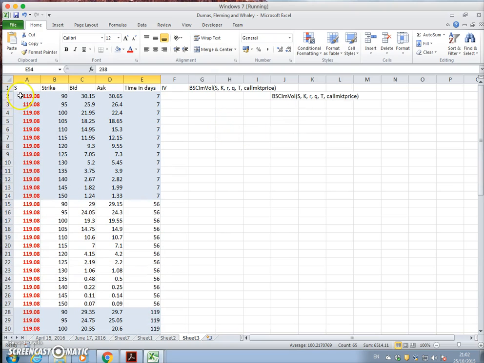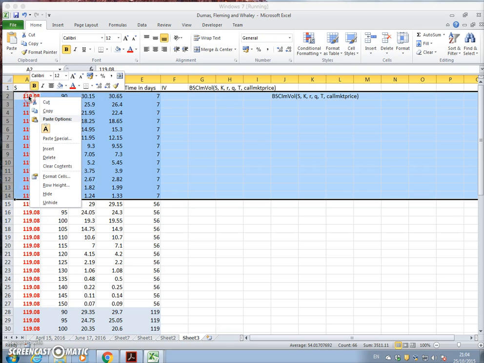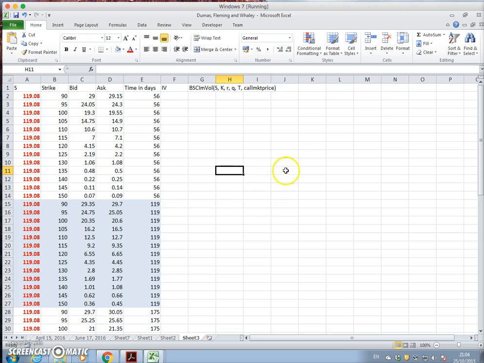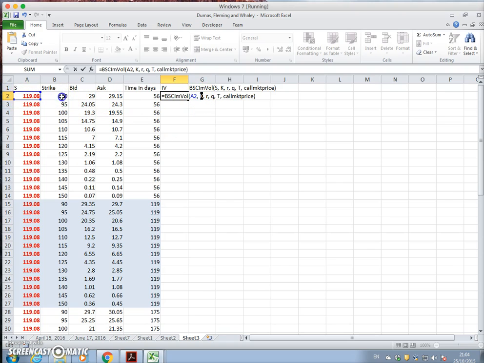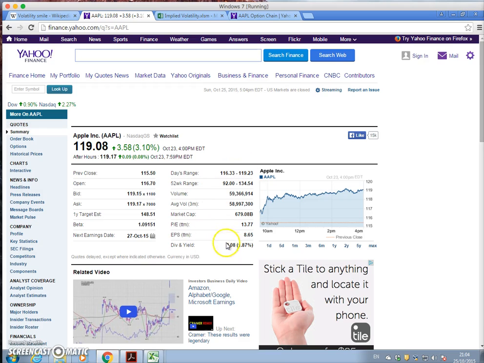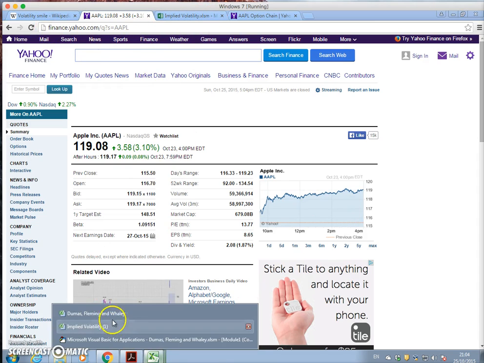Okay, now we could take out this time frame, because the number of days is so short, we can put in then, let's implement the formula. So paste again, equal, we can do stock price, let's take this stock price, exercise 90, the risk-free rate, it's virtually zero, but we could go 0.25%. Dividend yield, let's have a look at Yahoo. The dividend yield on Apple is 1.876, so we'll just use that as a proxy.